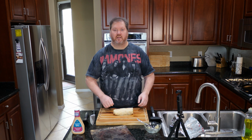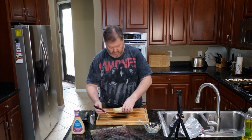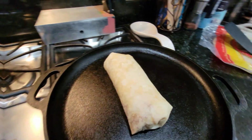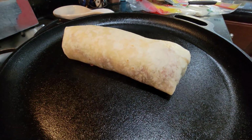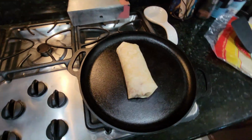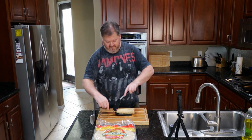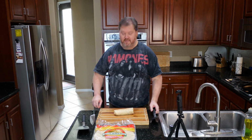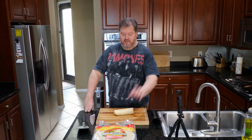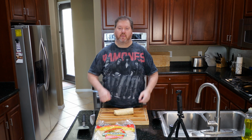I don't think I have a camera sitting over there. I'll see what I can do. But anyways, I'm going to put this over there and get some really nice crispy bits on this thing. Be here in 1 second. Okay, she's back. She looks beautiful. She's amazing. She's gorgeous. These are the tortillas, by the way, that I was using for this. These are 12-inch tortillas because you want a real burrito. If you use the 10-inch tortillas, it's going to be smaller.